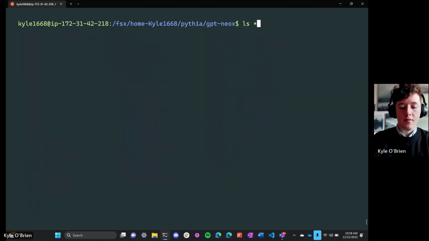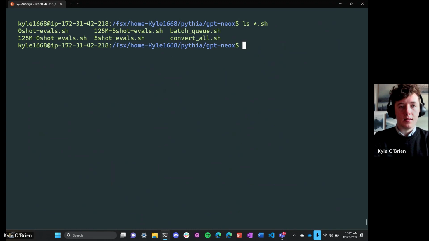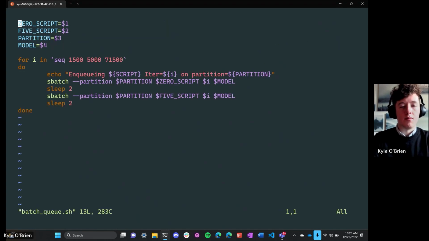Then we have these 0-shot eval scripts and these 5-shot eval scripts that take in a model as an argument, and then generate the evaluations for that. We also have this batch queue script, which is pretty helpful because we have something like 15 different checkpoints, and these 0-shot and 5-shot scripts only work for a single checkpoint.